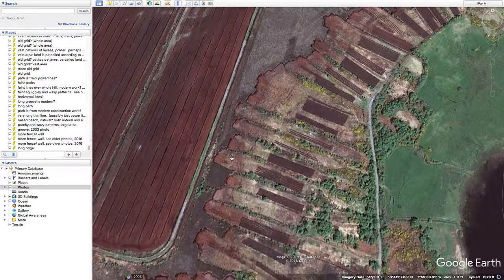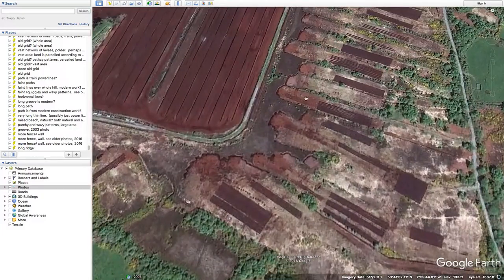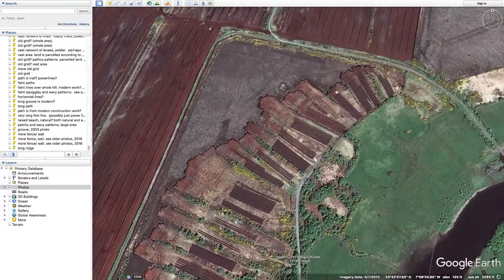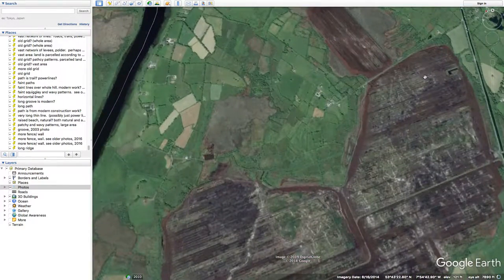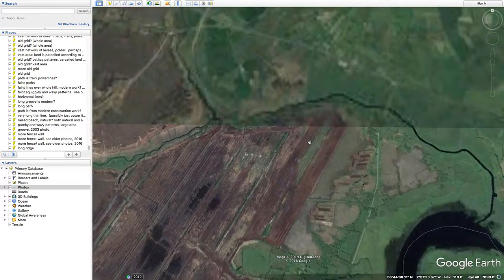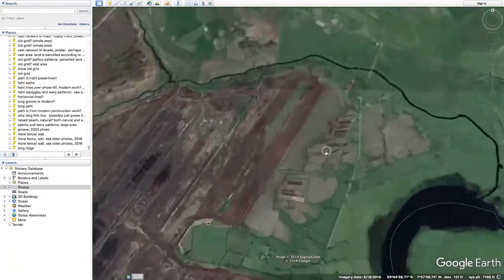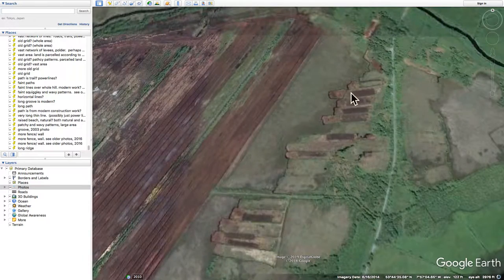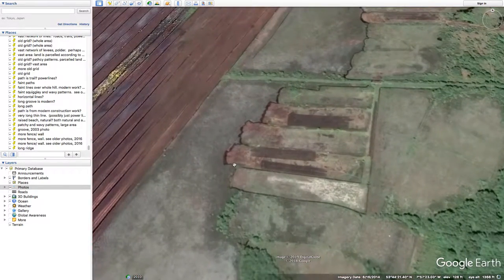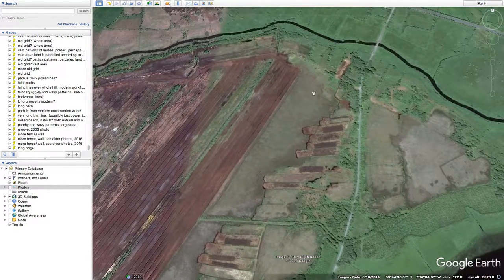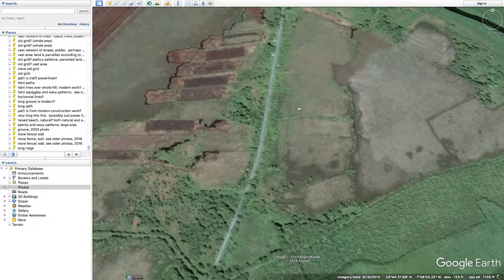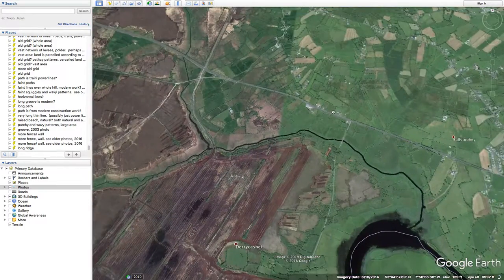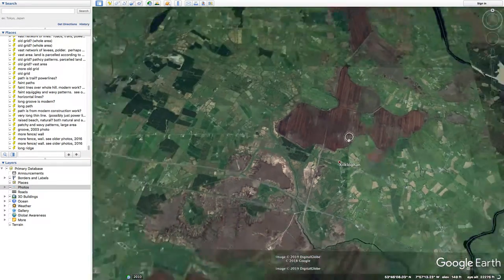So this is kind of weird, these patchy strips. That's kind of weird. Yeah, it might just be modern farming. More of that patchy strips look. See, these don't look like modern farms. It's like cleared out, sheared over patches of land.